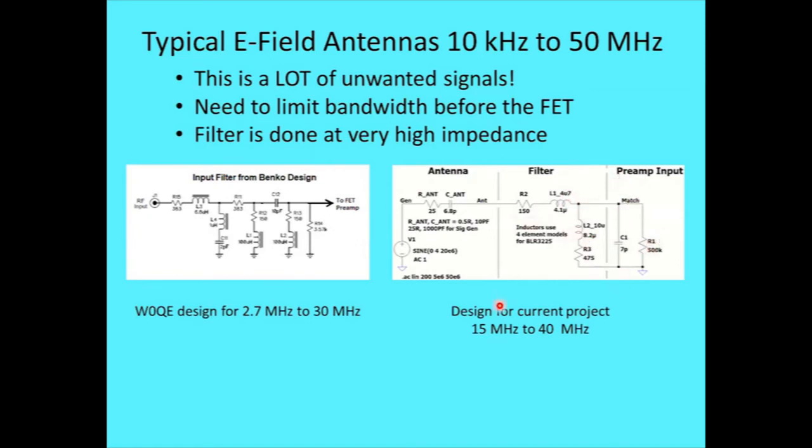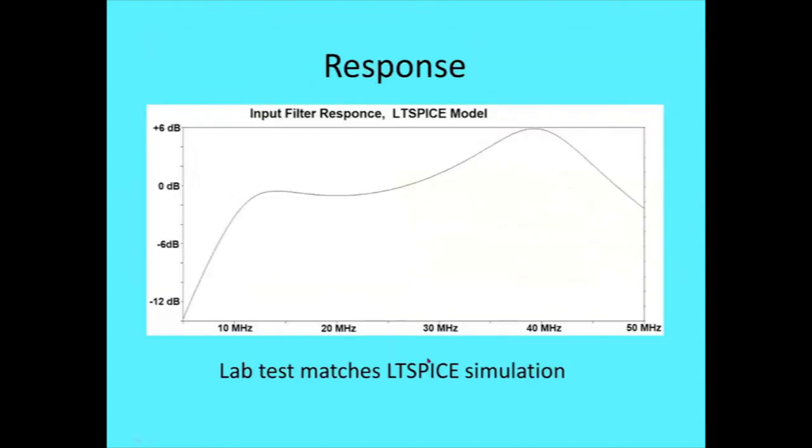Run that into the preamp. And, interesting. Well, what's the bandwidth of that? Okay, that's a SPICE simulation, and you can see that it actually peaks up a little bit because of the inductance in there. It causes some resonance peaking with the capacitance, but the resistors damp it so that it's not sharp peaks. Without the resistors, you get a sharp peak here and here, and it falls below the floor right here. I want it to be fairly flat across that band for radio astronomy. So notice I've actually got a little boost there.